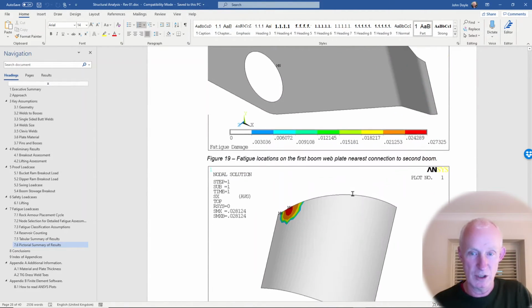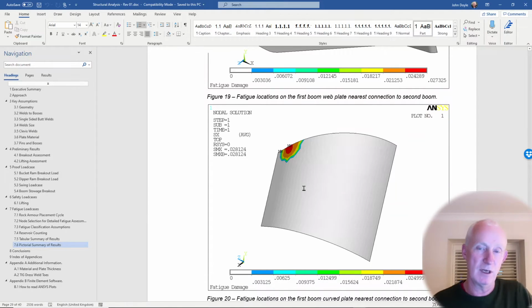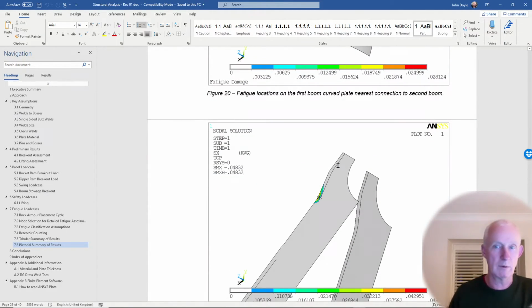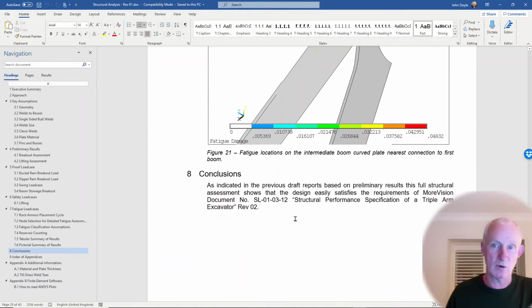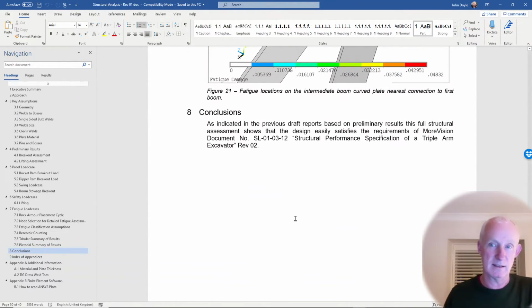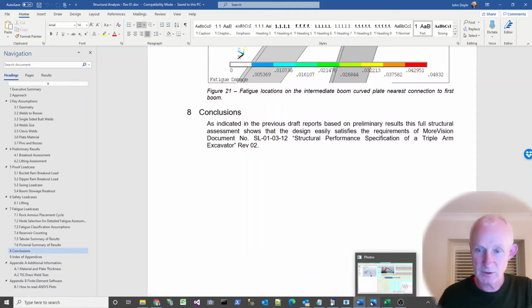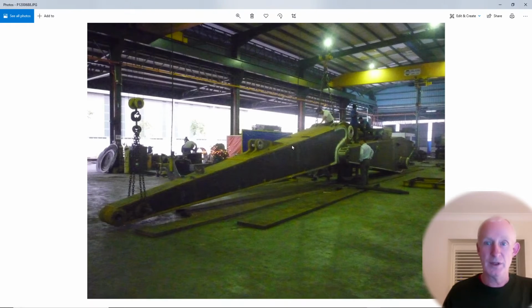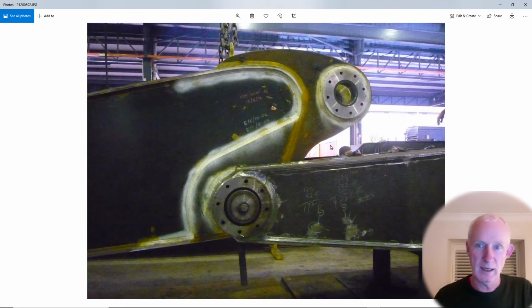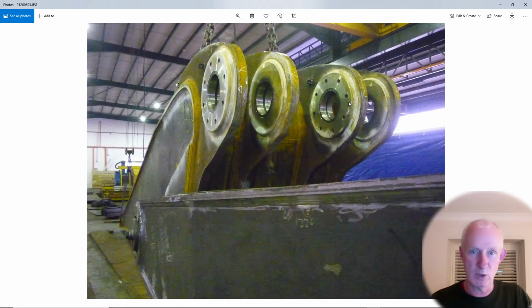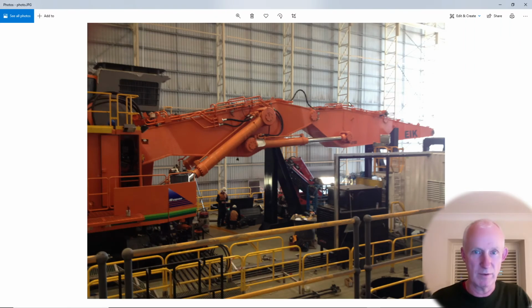And we've got some more positions here. In fact, many of the locations, because they're white, have passed the assessment altogether. So it's limited to certain places. Overall, we're pretty happy with the design, and I think I've just got a few photos now. This was the arm being manufactured in Singapore. The machine was actually being worked in Perth, in the harbour in Perth. But what we've got here just shows the size of the structure, really. It is a big machine, and very good fun to be part of the design team here.